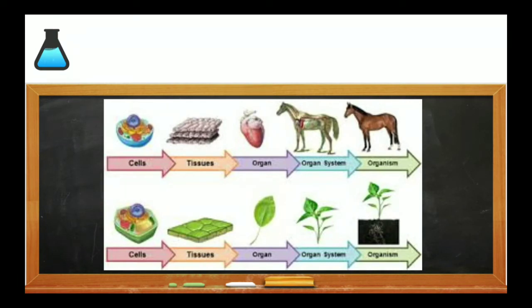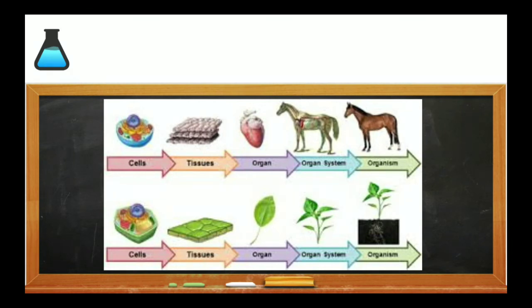In the beginning of the school year, we learned that biology is organized from small things to large things. So we learned that the smallest unit of life is called a cell. So here you can see that there's a plant cell and an animal cell pictured. Now a group of similar cells is called tissues. So here we have muscle tissue and leaf tissue.